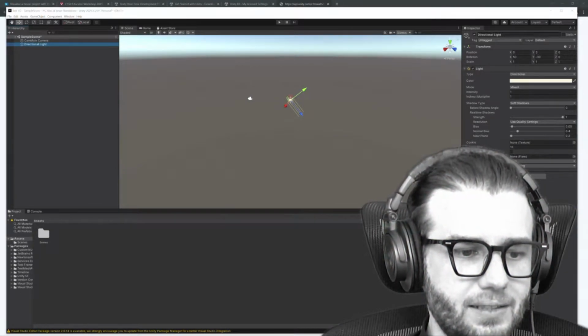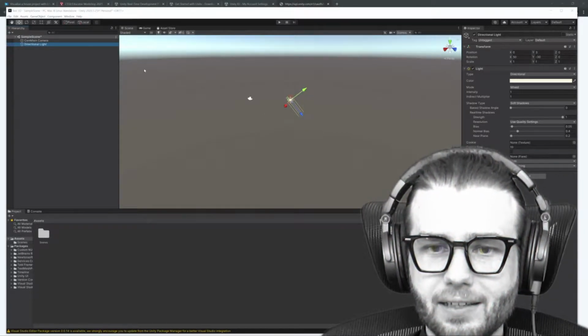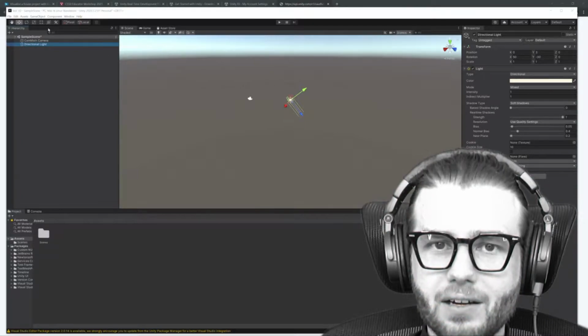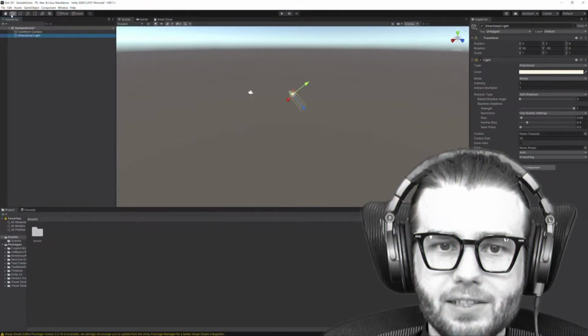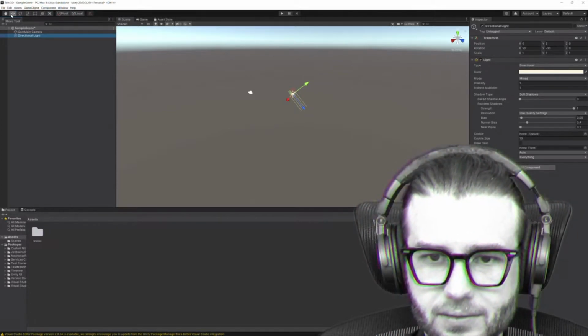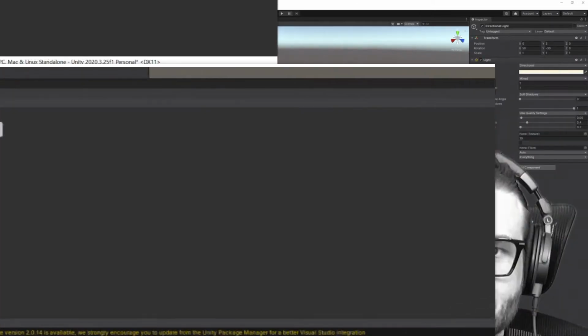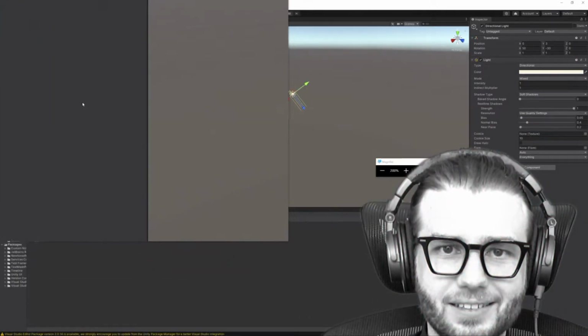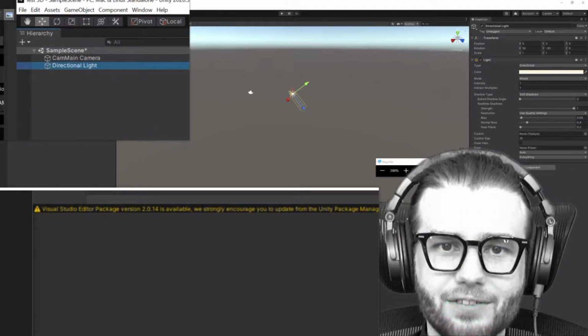So this is the UI, basically. What we have up here is the toolbar. The toolbar is here in the default view, up there in the left corner.